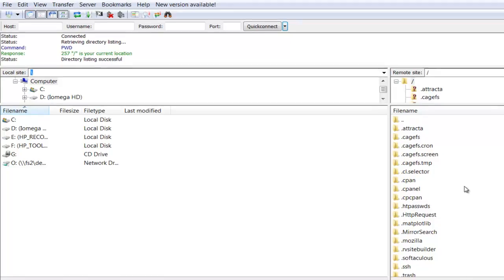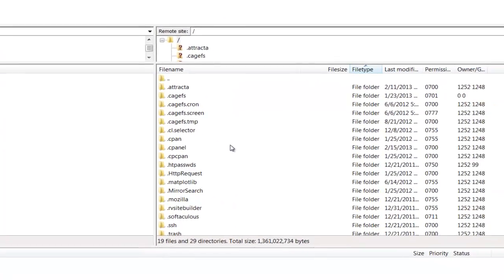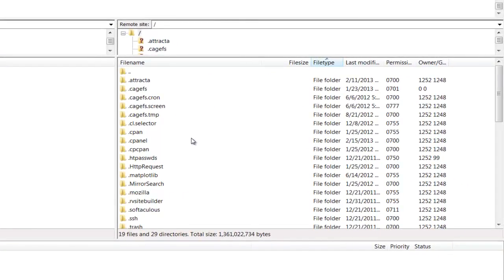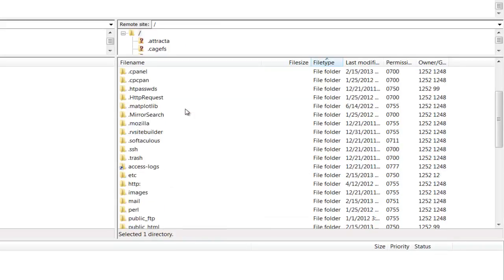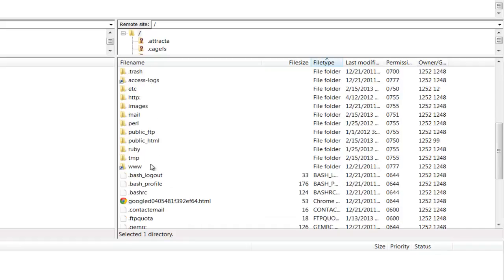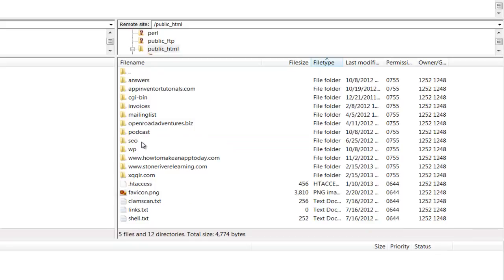Okay, so where are my website files? Where do I want to upload things to allow people to download them? Well, what I do is I actually use the same folder or the same directory that WordPress uses by default. And so how you find that is you go over to your directories here. You find the one called public_HTML. Click on that.